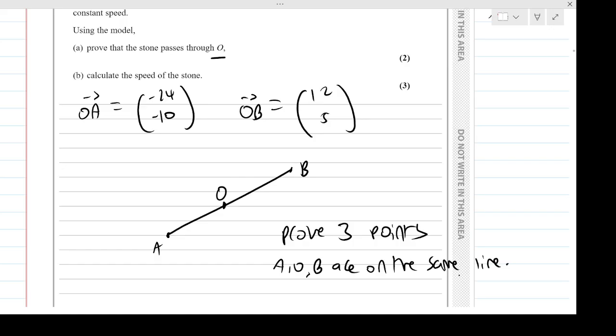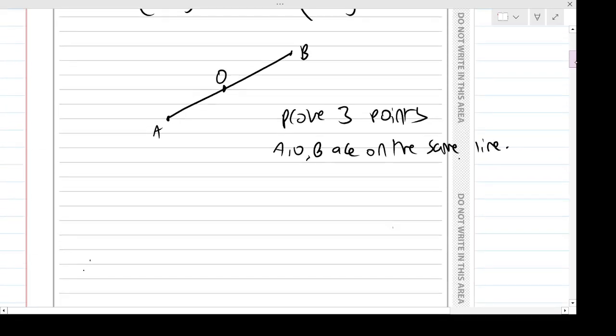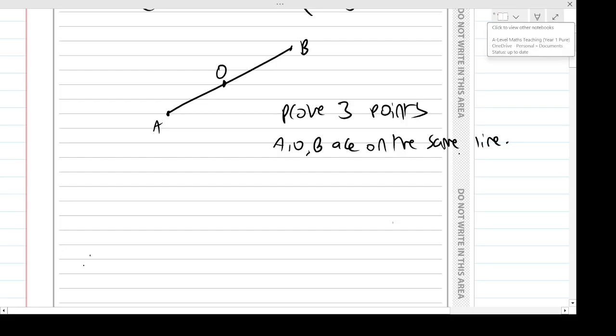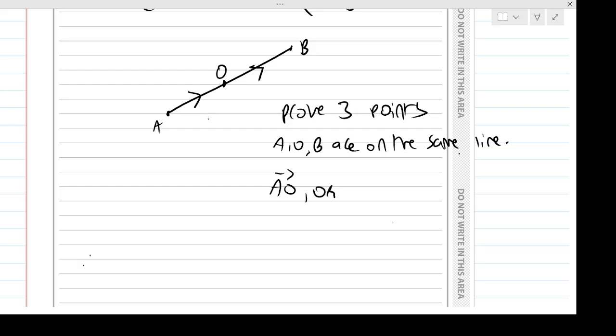And so to do that, if you want to prove that we're on the same line, the standard vector technique is we can make three possible vectors on this line here. We could go from A to O. We could go from O to B. Or we could just, as a whole, go from A to B, right? So we can obtain these 3 different vectors, but the idea is all of them, if they're on the same line, they all have to be in the same direction, obviously because on the same line, same gradient if you will, so they're all parallel. Right, that is how we prove it.